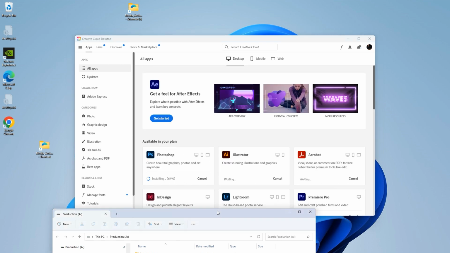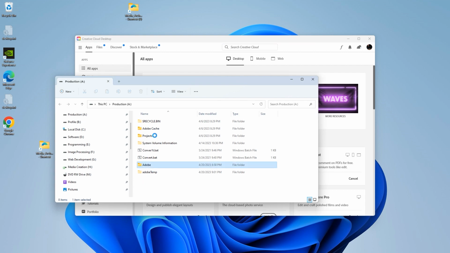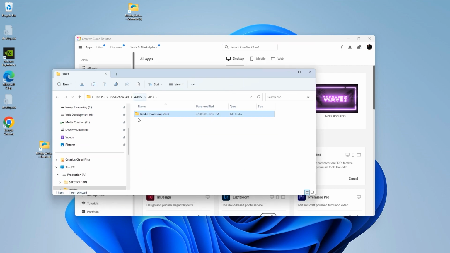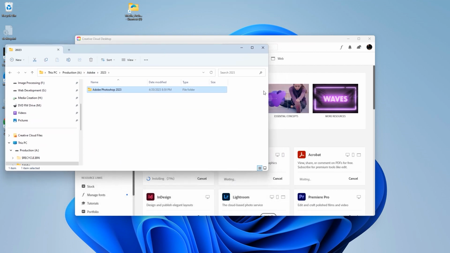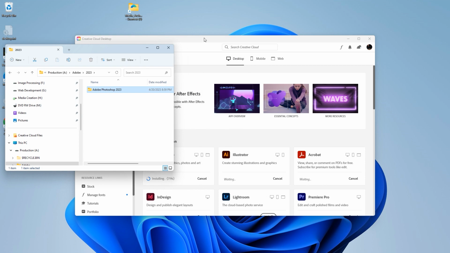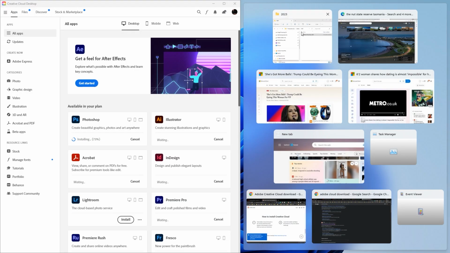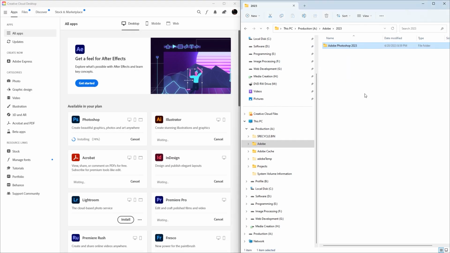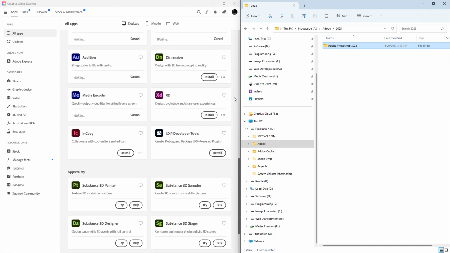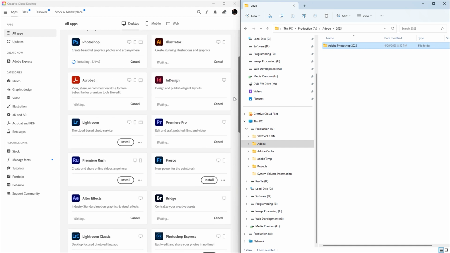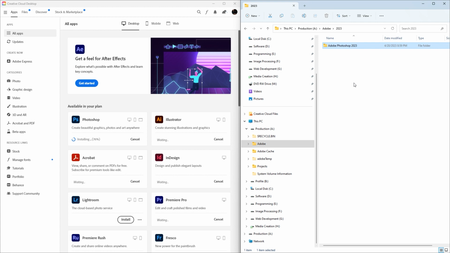Photoshop is doing its installation and it should be sitting right inside of here. But this is where everything is going to be installed at. So we're just going to leave this up. We're going to move this over to the side right here. I'll tell you what, let's bring it up. Let's do this one here, and let's go ahead and open up that one. So now this way we can actually watch everything being installed. I'm not really sure exactly how long this is going to take. Record it anyway. That way everything can be watched as it's being installed.